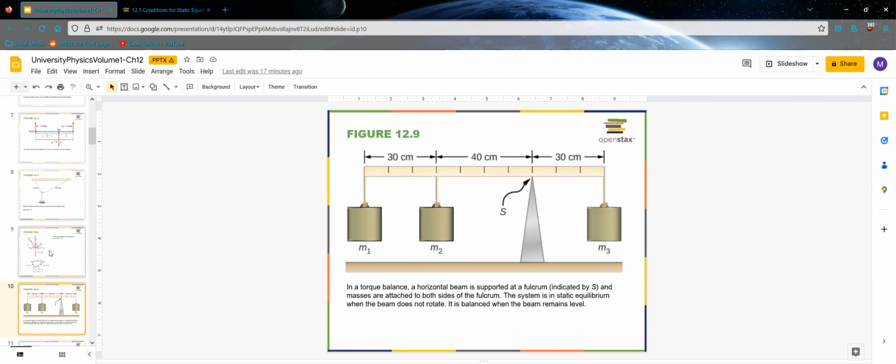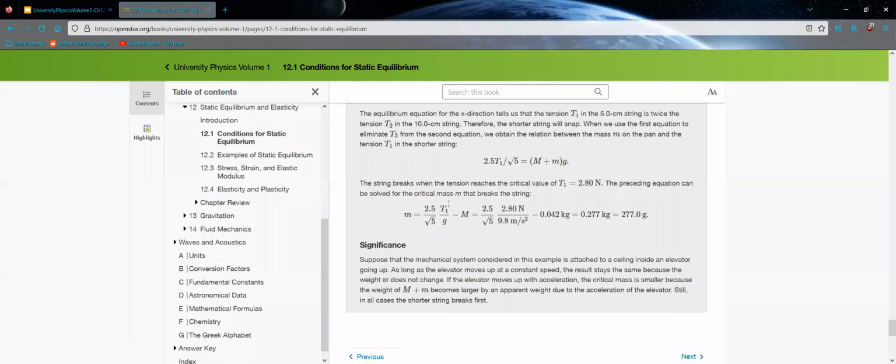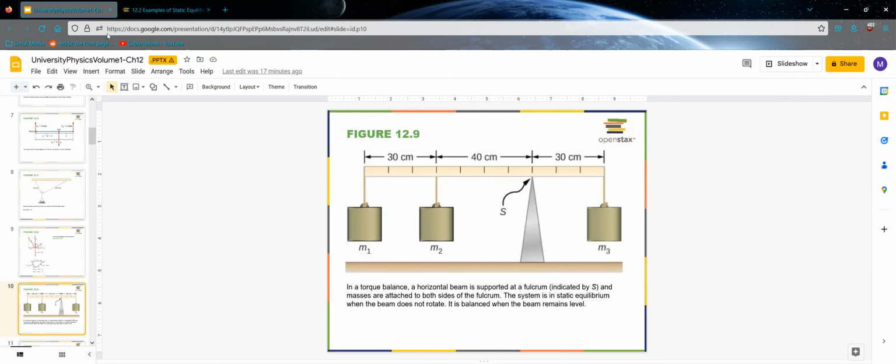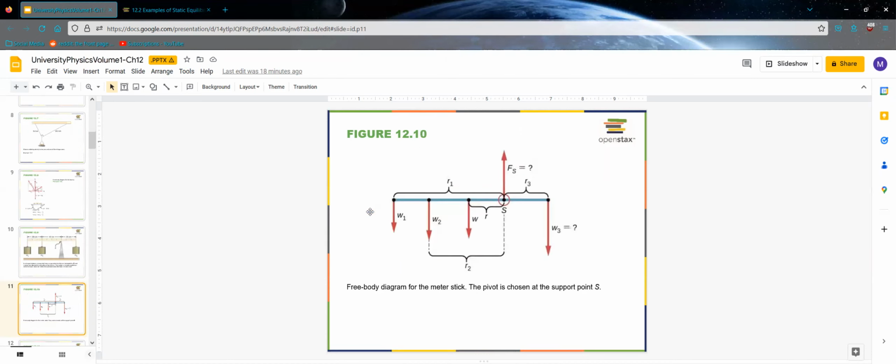This basic concept applies to a lot of other things, of course, including here more examples of static equilibrium. I skipped over a few of the questions in section 2 because they're redundancies of the same concept. If this thing's at equilibrium, can you solve for any one of the masses if you know the other two? Yes, you can. It's all about writing down your knowns, solving for your unknowns, right? Writing out free body diagrams to understand exactly what's going on.